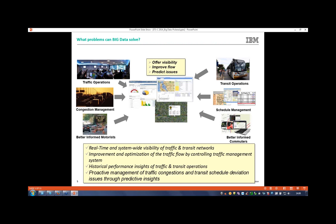And I have the two sides of our integrated operations for transportation platform. On the left, you have the highway side, traffic congestion, and of course the motorists themselves. Transit, of course, you have bus and rail, train and commuter train operations, managing schedules, and just improving the commuter experience. All of which I think goes to one key theme for particularly our government clients: better ridership, more effective use of assets, so you don't have buses and trams and train cars moving half full. And then, of course, the end of the day is cost savings. You're not building light rail systems that are not carrying passengers. You're not increasing airport capacity where people could fly elsewhere, things like that. And so all of these different benefits you get at the bottom for that.